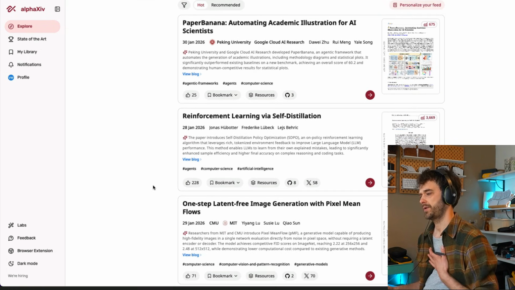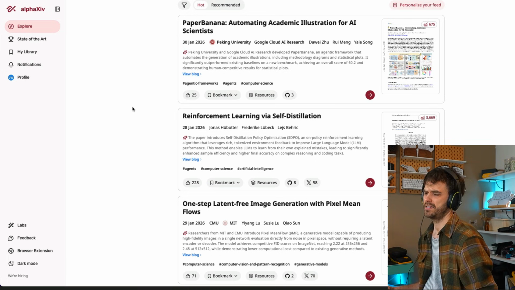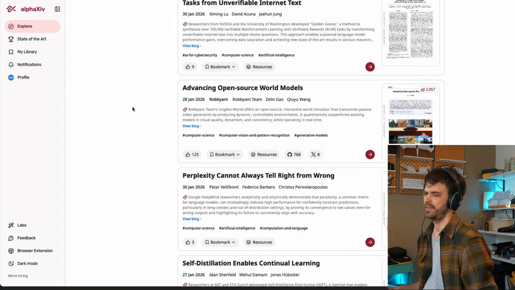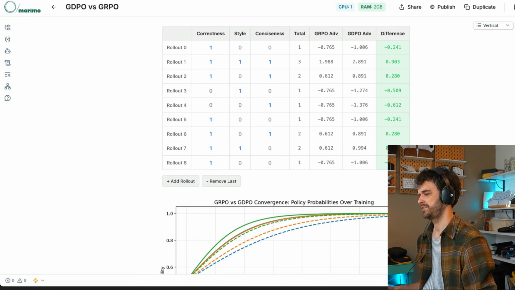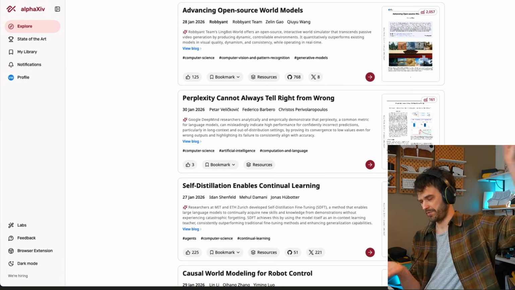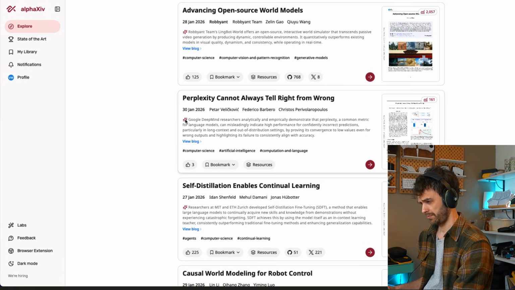It does feel like a place where every day I can log in, and there's going to be a new paper on top, and especially in the top 10, there tends to be something somewhat interesting in there every single day. Not every paper, of course, is going to be amazing for this, oh, let's just generate a widget, because sometimes it's about like this huge training run that they did, right? But in general, I have a new hobby.